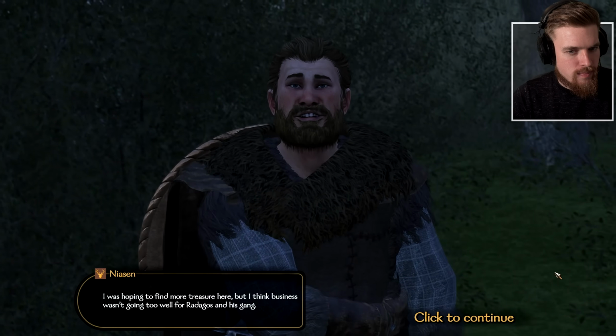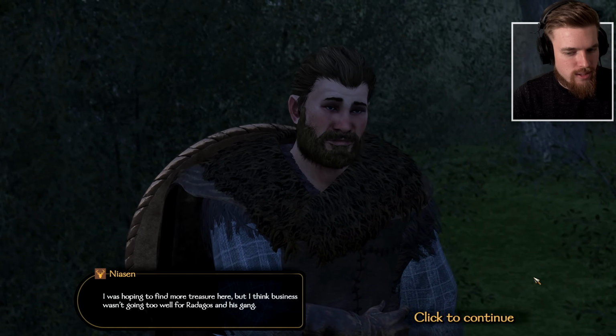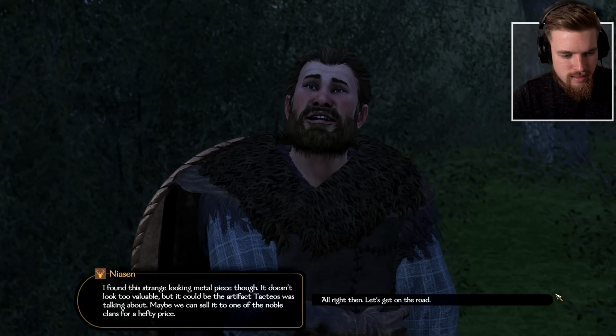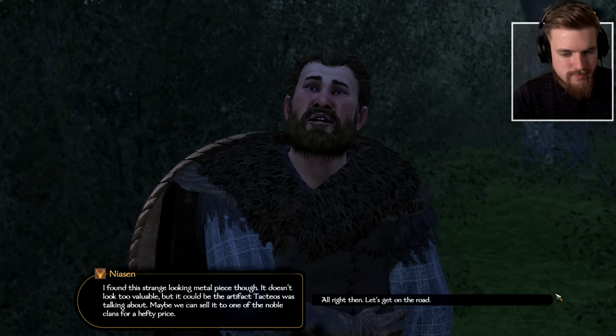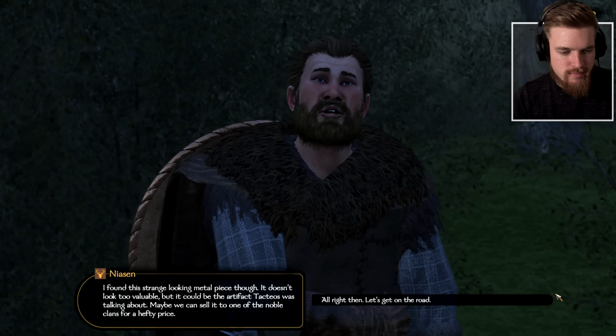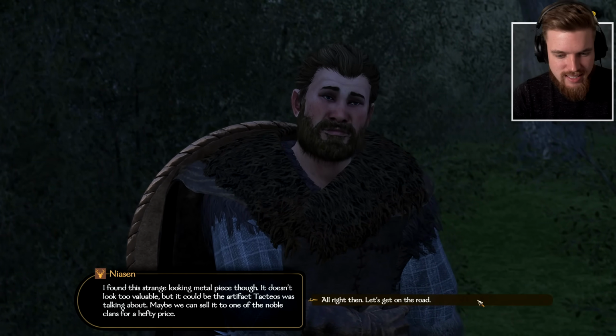This must be the chest Tacteos mentioned. It had something to do with Neretzes Folly. I was hoping to find more treasure here, but I think business wasn't going too well for Rhagaea and his gang. You're right, mate. You got like some stomach cramps there. You okay? I found this strange looking metal piece though. Doesn't look too valuable, but it could be the artifact Tacteos was talking about. Maybe we can sell it to one of the noble clans for a hefty price. Yeah, we'll see about that. Let's get on the road, mate.